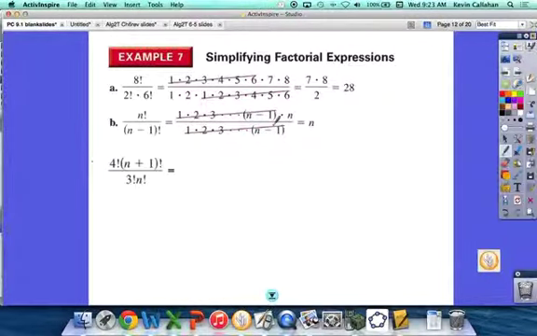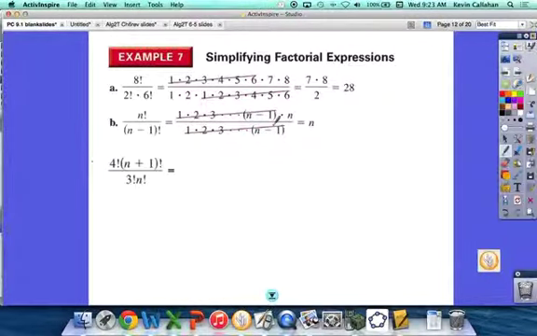Normally when you simplify these things, you don't end up writing out all these numbers like that. What I would do in this one down here, since it's 4 factorial in the numerator and 3 factorial in the denominator, I would just write it like this. I'm going to write the 4 factorial like 4 times 3 factorial. Oh, what did I do there? I made an imaginary number. 4 times 3 factorial, and then there's a 3 factorial in the denominator. And then you can cancel the 3 factorials.